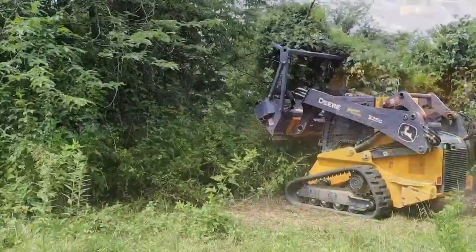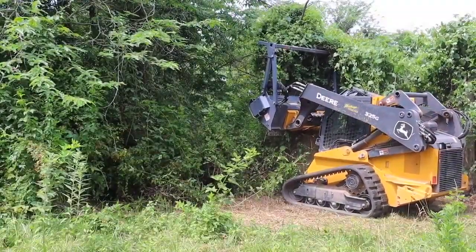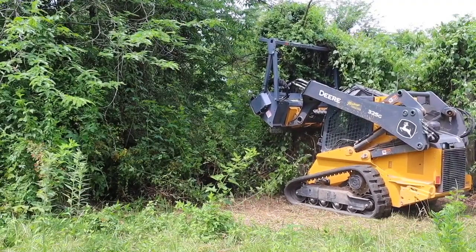It's hard to see on this section because everything is wrapped in vines, but this is actually a pretty good sized tree I'm cutting on right now. And I take it all the way down to ground level.